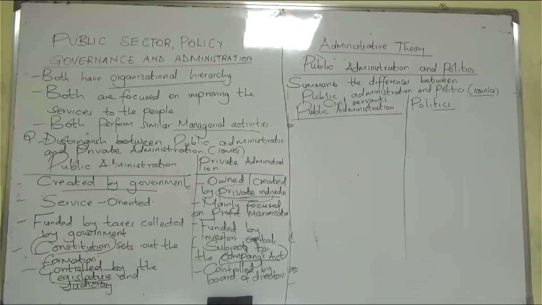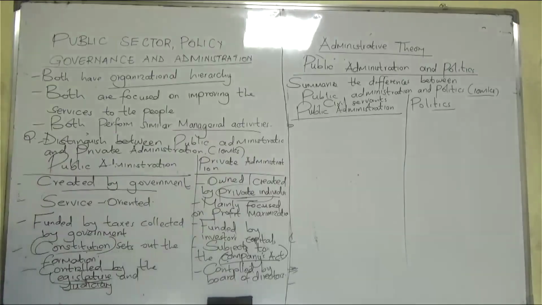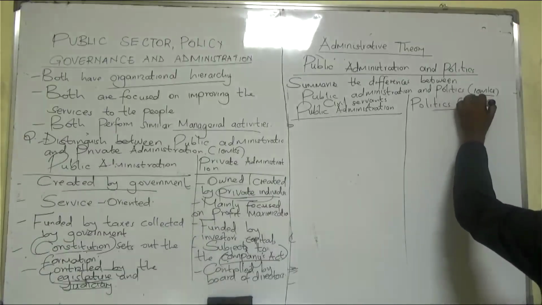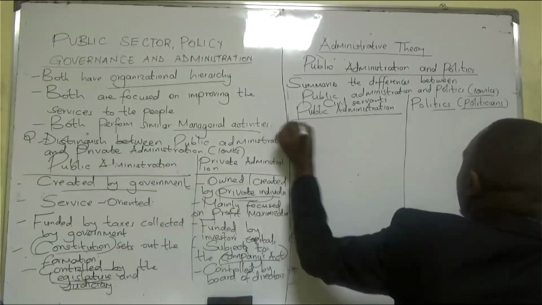So for the public administration, we have said it is dealing mostly with the civil service, the persons in the public sector, the persons in the government institutions, or the public enterprises. They are the civil servants. What about for the politics? It is the politicians. So what is the distinction? One, the civil servants are mainly focused on policy implementation. So this one is the politician. Okay. We are not having any graduate there, but we are now answering so that it can be easier.